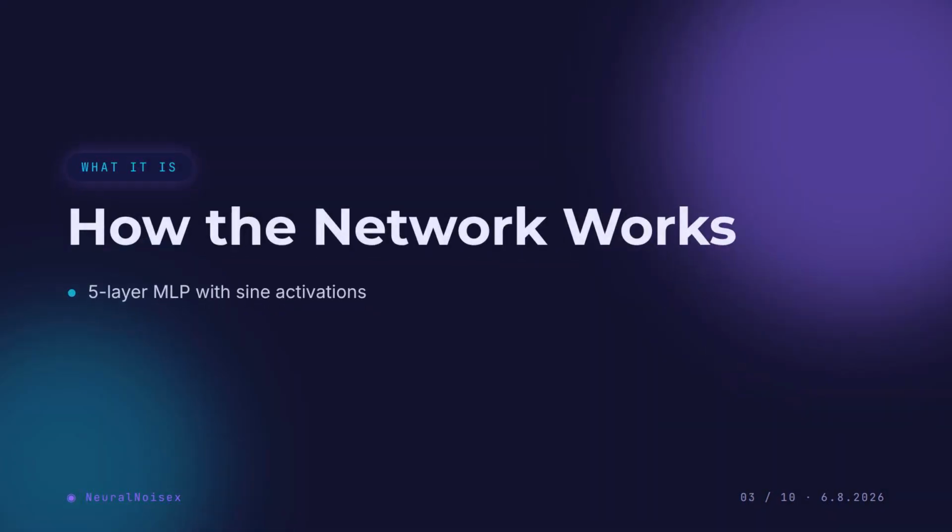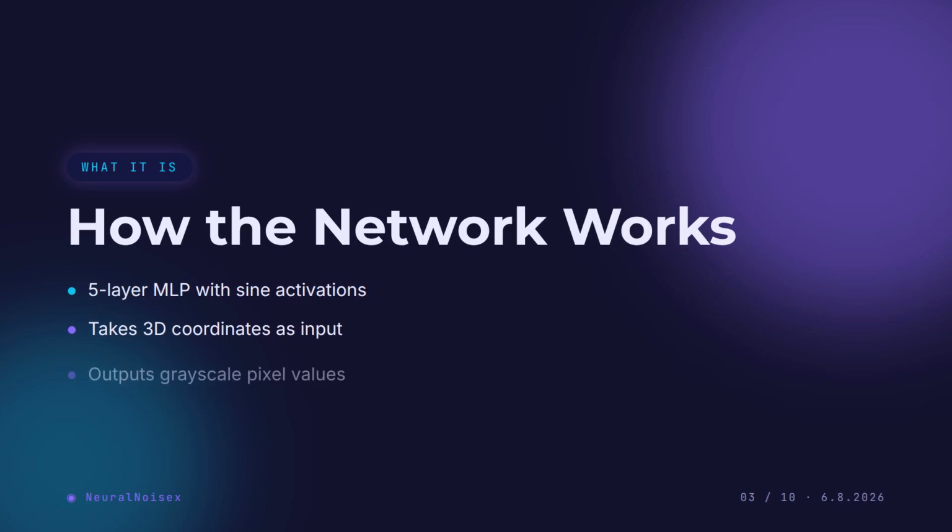So how does this actually work? The network is a 5-layer multi-layer perceptron using something called Siren, which stands for sine activations. It takes a 3-dimensional coordinate as input: the frame index, the vertical pixel position, and the horizontal pixel position. For each coordinate, it outputs a single grayscale value between 0 and 1. The video is stored implicitly in the network weights themselves. The model uses 5 linear layers with 512 hidden units each, with a frequency parameter set to 30 and a sigmoid output layer. To play the video back, you simply evaluate the network over the full grid of coordinates.